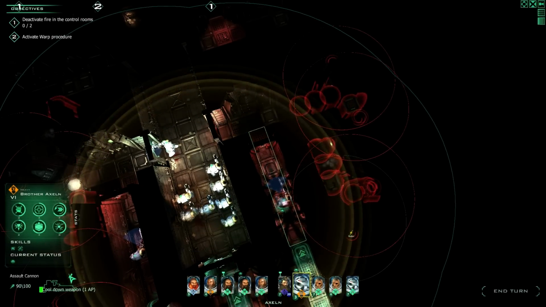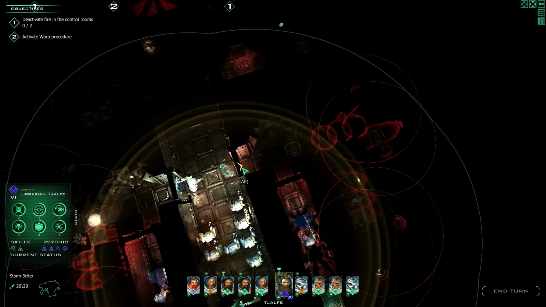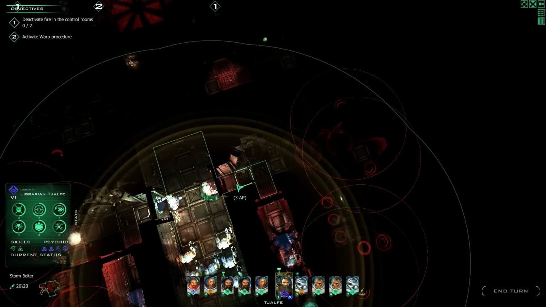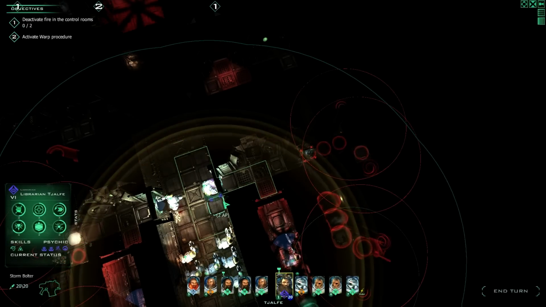I'm gonna get him in position, make sure that he doesn't like blow up or die or anything. And then the next plan is to move my librarian over to here. Open the door, even though I don't really need to. Okay, so we got him right there.